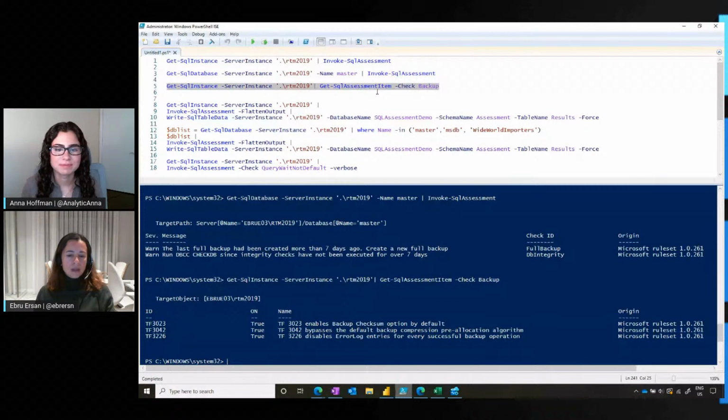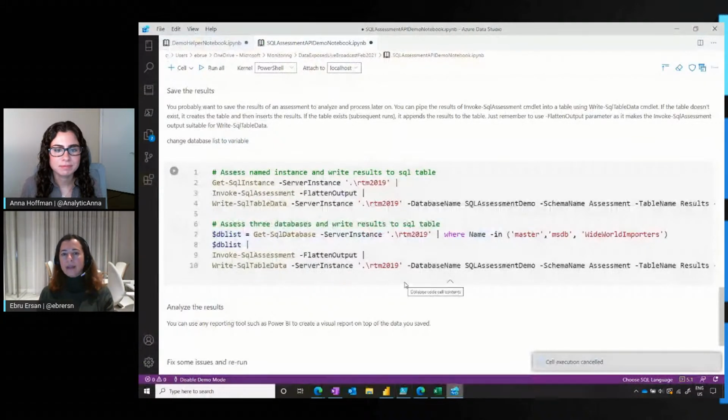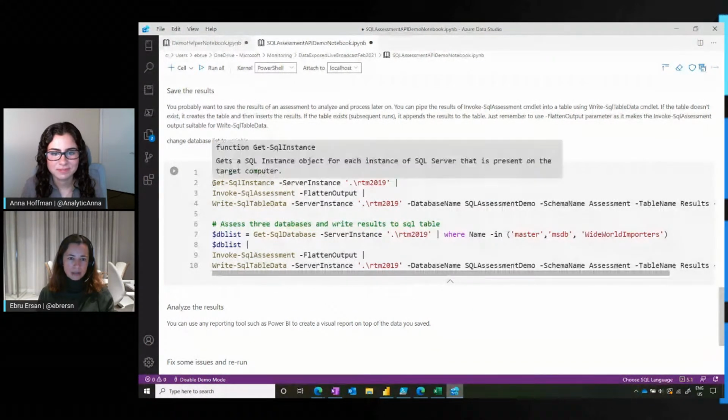Great. All right. So just running the thing and seeing the results on the screen is fine, but what you really want to do is probably save the results somewhere so you can look at it later on, right? And as SQL people, the easiest way is to save it in a SQL table. So this code example is doing that.